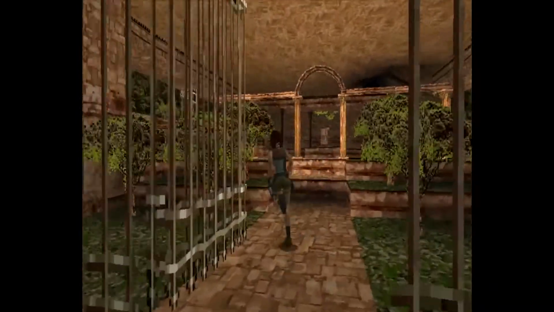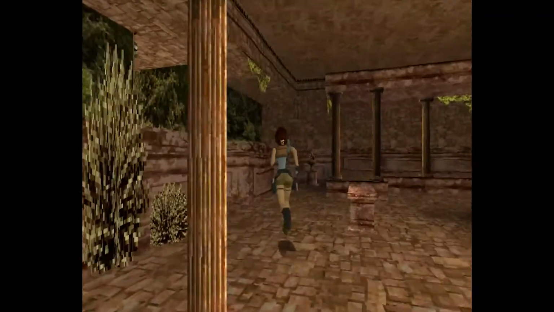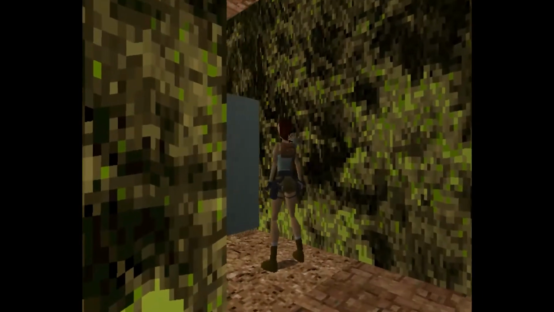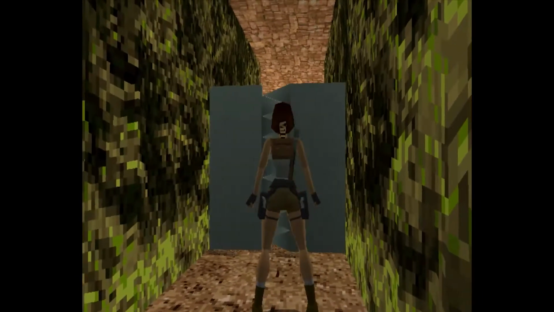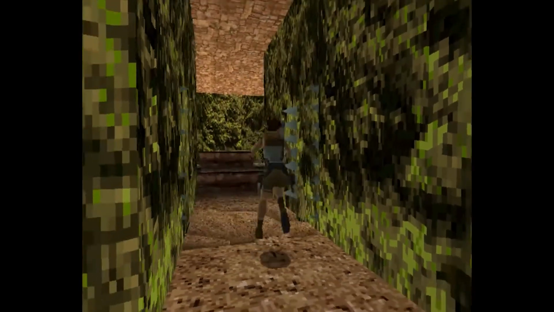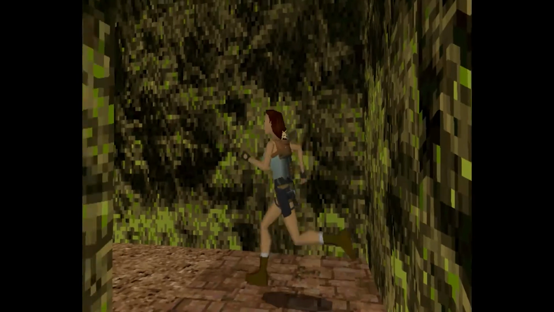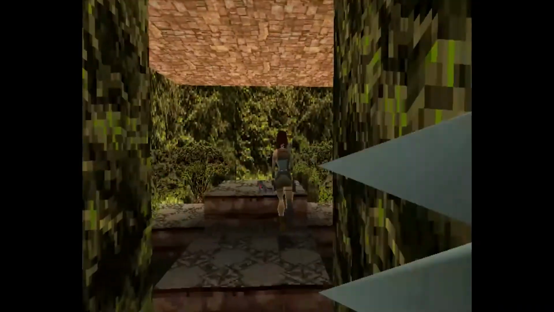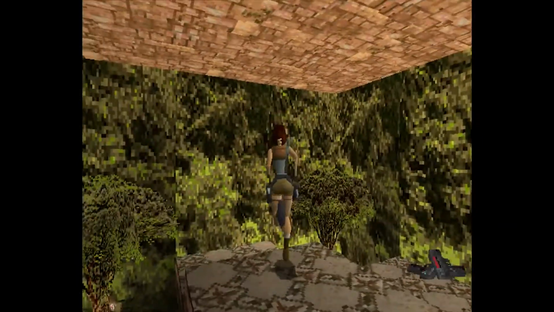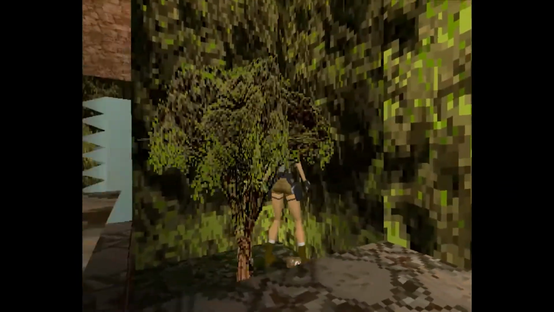Right, I didn't know this. There's actually a secret switch here. Met by a very nice trap. Oh, are they the Uzis or Magnums?